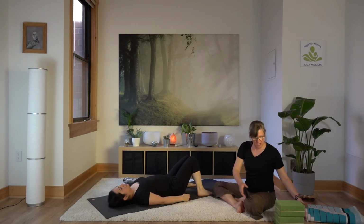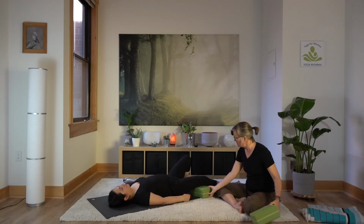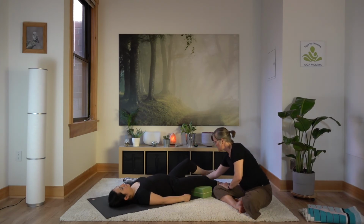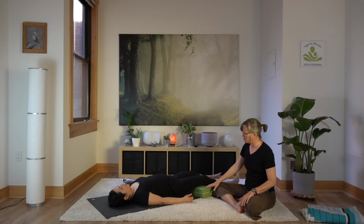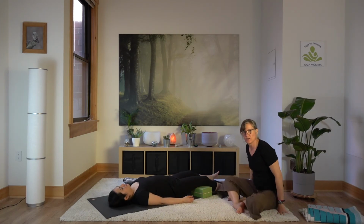You can also take blocks underneath your knees. Go ahead and extend like this. You can have it under both sides. Might make it a little more comfortable for you. That can ease any tension in the low back. It's a really nice way to finish.